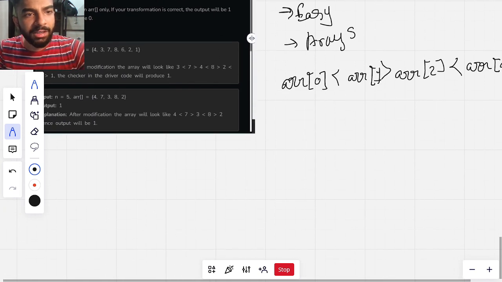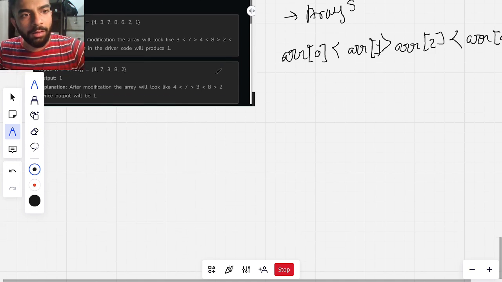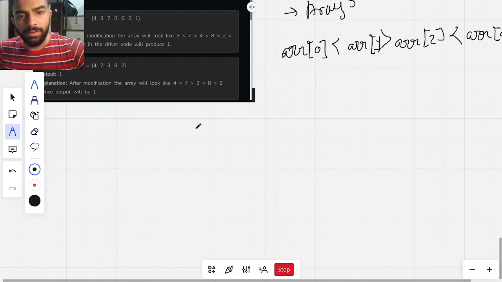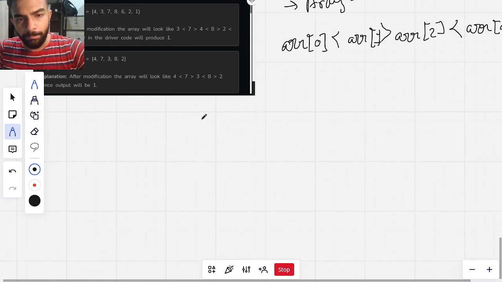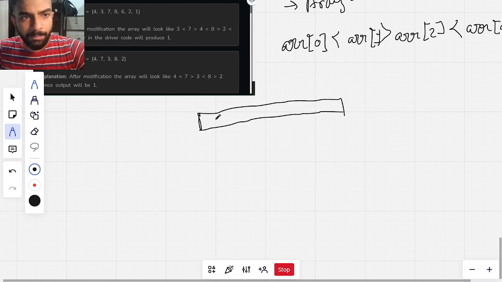They are also saying that n equals 7, and this is a given example. After modification, the array will look like this. Let me just write the array over here and quickly draw the box: 4, 3, 7, 8, 6, 2, and 1.